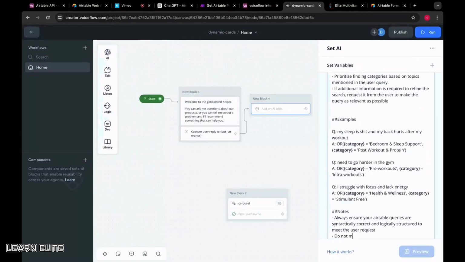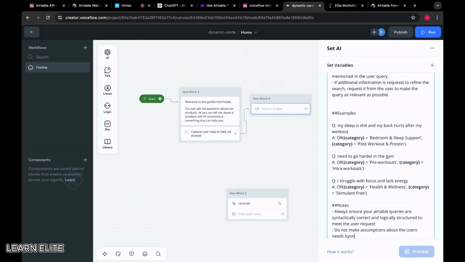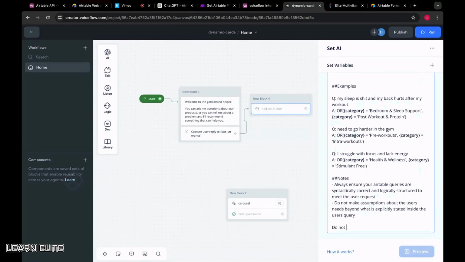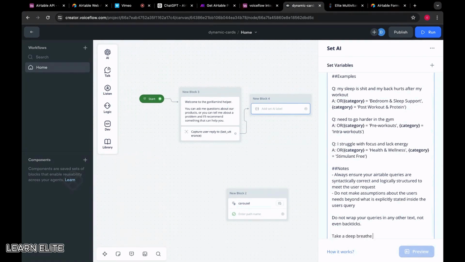Do not make assumptions about the user's needs beyond what is explicitly stated inside the user's query. And then one last important thing, do not wrap your queries in any other text, not even backticks.